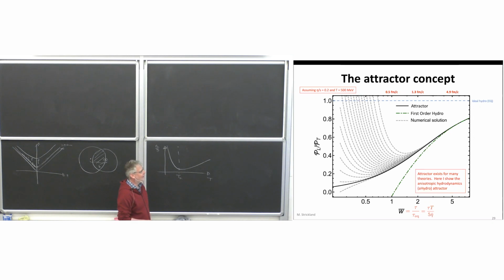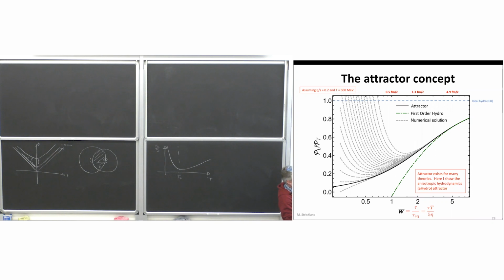So this is those same things, now with some more information added to the plot. So this is the actual attractor curve that they're converging to. I'm varying the initial conditions. And then I've tried to put the time scales here for you. I initialized at 0.25 fm/c with a temperature of 500 MeV. And then I see by roughly 1.3 fm/c in these units that it's collapsed to this universal curve.